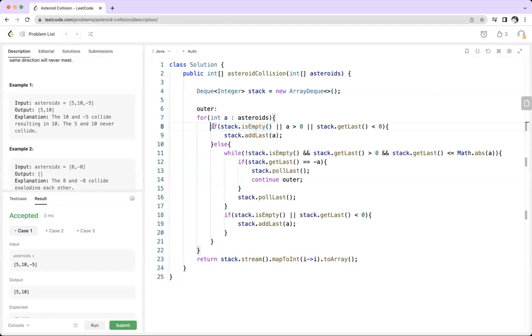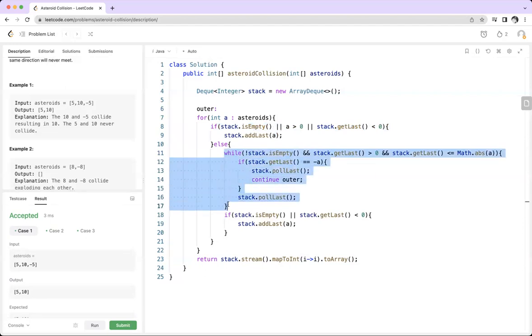So to cover these cases, this if is there. In this if, no collision is happening, and it is just adding the incoming asteroid into our final stack. Okay. And in this else part, definitely there is going to be a collision.